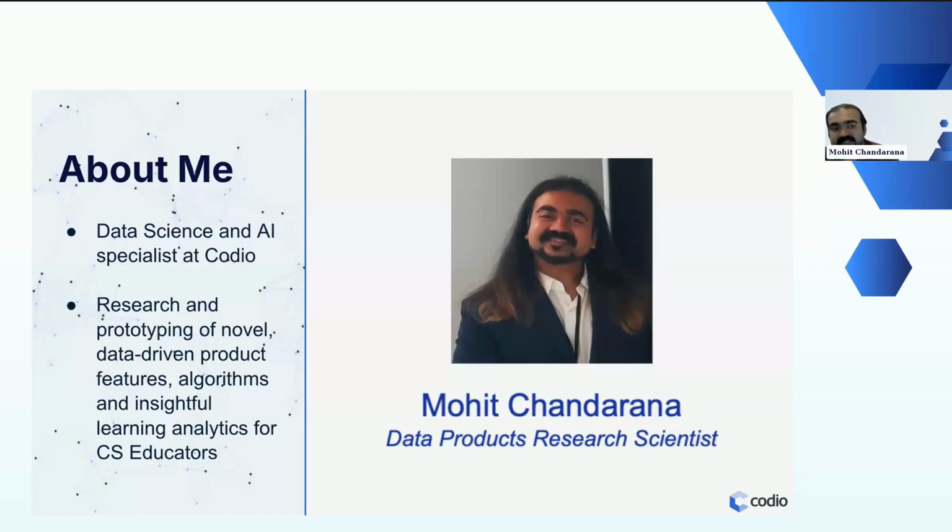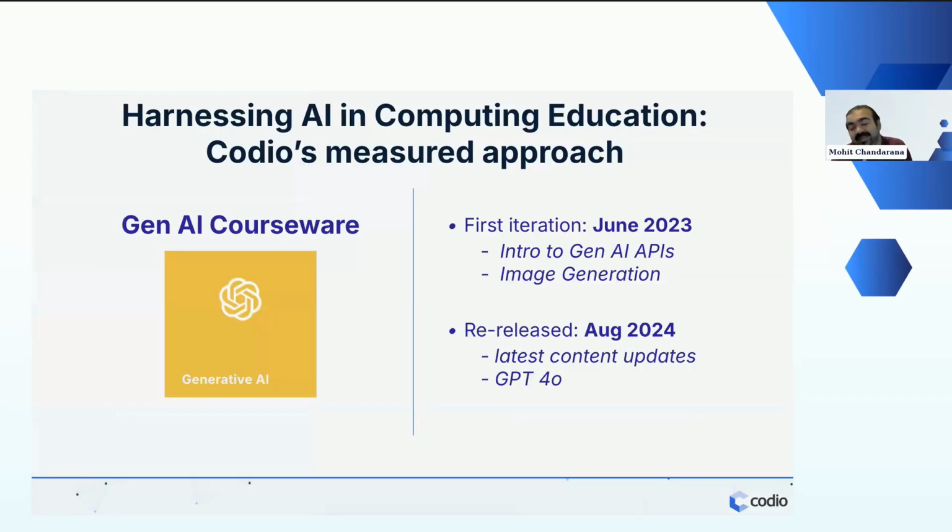And part of my job is actually adapting and learning about every new technology that comes in. And that is something that we pride ourselves at Codio, that anything new that is introduced, that is accepted by the research community, is something that could be helpful to educators and students both. And that was also our ideology that we applied to generative AI. And we decided to take a very measured approach towards harnessing AI in computing education. Like any new technology, the first thing we did was research how it works in and out, and that's what we did when we came up with our Intro to Gen AI courseware.